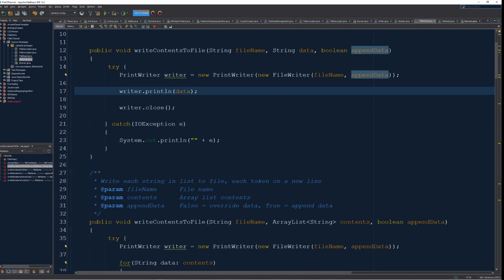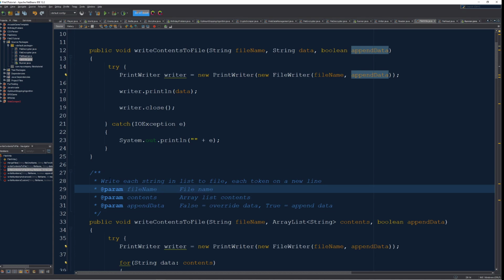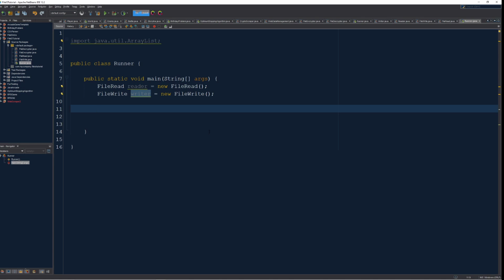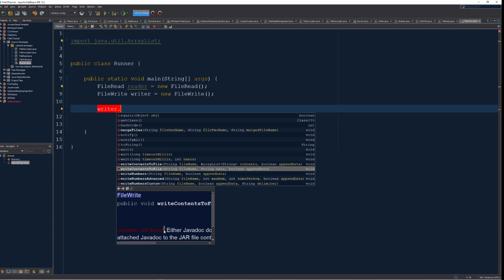Now, as we look down at the second method here, I want to teach you something new. This blue text at the top here looks a bit like a comment, except that it's something a little more special. This is called a Javadoc. If I go into my writer class and press dot right now and look at the write contents to file method that I just showed you, there's no Javadoc made for it because I haven't made one yet.